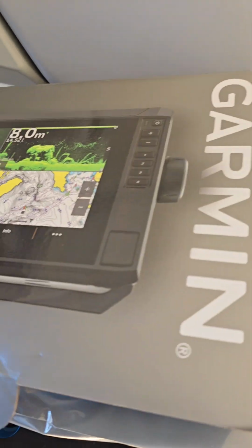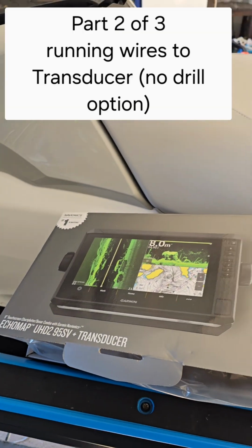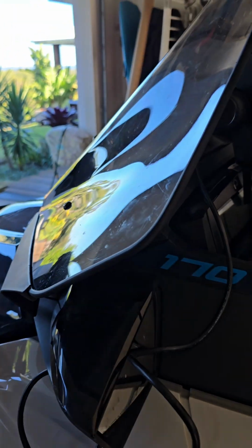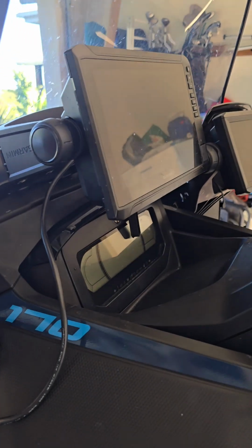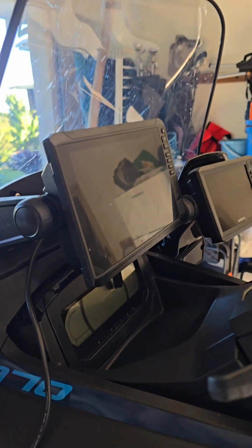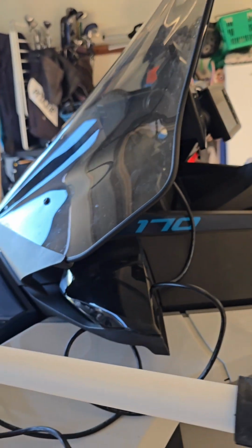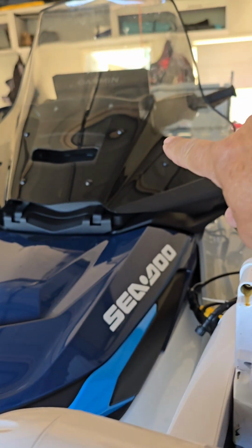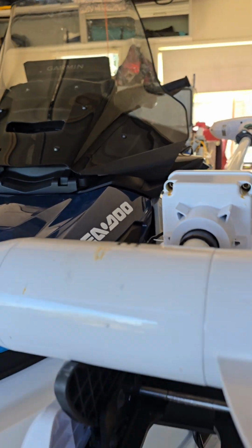Right, hey guys, this is part 2 of installing a larger fish finder onto a, well, it could be an Apex, Seadoo Apex, or a fish, probably anything with a windscreen, without having to drill through the hull. And so just a bit of a recap. In the first video I showed you how to make the bracket up here and how to install it all.